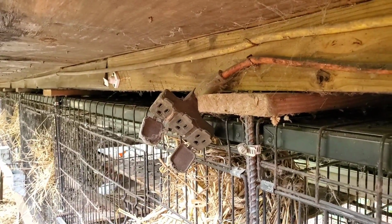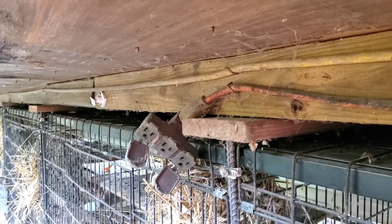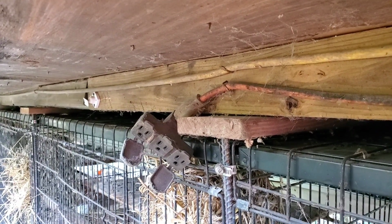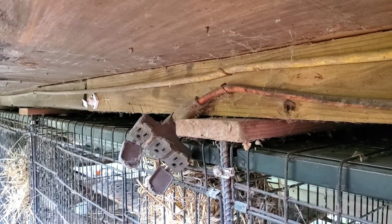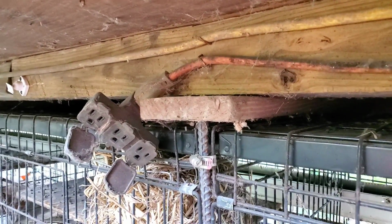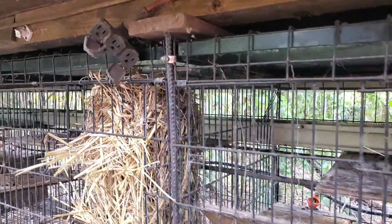I don't have to get a cord out every time, but I use this for the vacuuming of the J feeders, of course, and I use it to put mosquito traps, killer electric lights out here in the summertime. And in the wintertime, I use it for the electric heating pads that I put inside the birthing boxes.